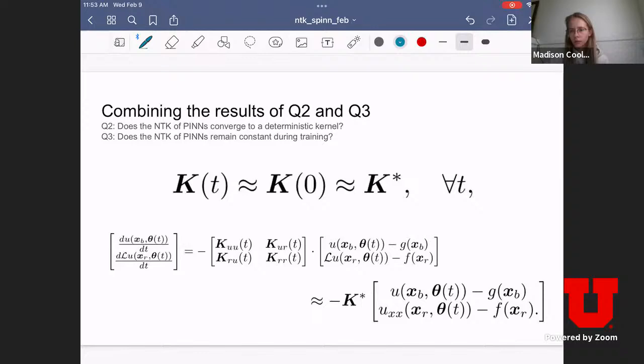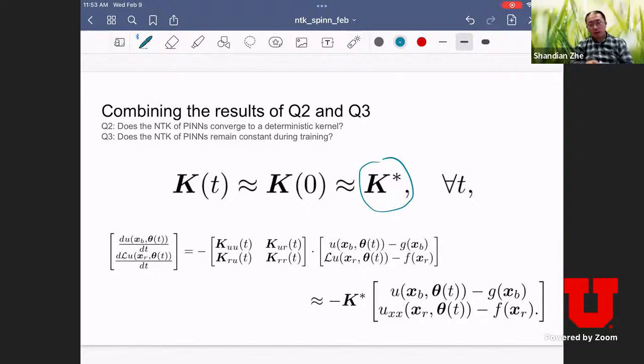So we can use K star or K0 for training. Why do we need to compute the eigenvalues of K? The eigenvalues give you the rate of convergence. K alone doesn't tell you too much, I would say, at least in the current research so far.